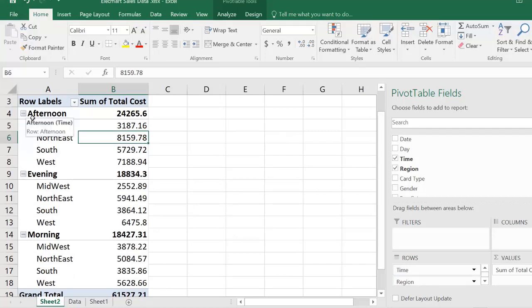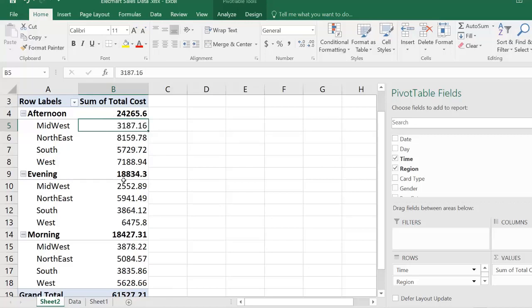So now for each time of the day, we have it all broken down into the regions. In the afternoon, we got Midwest, Northeast, Southwest, and these are the totals, total cost. So from this, what is this amount? About $3,000 sold in the Midwest during the afternoon. Customers from the Midwest bought about $3,200 worth in the afternoon. And which afternoon? Well, all the afternoons that are in our data. And then the total for the afternoon is about $24,000.